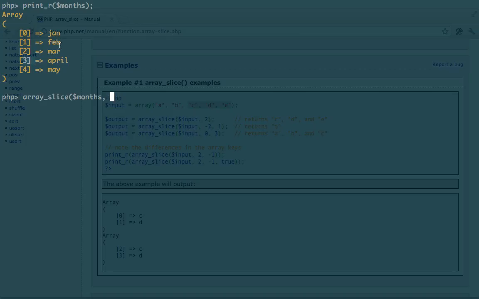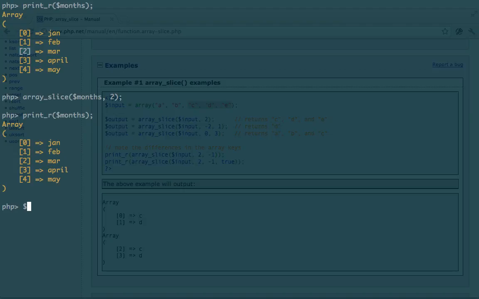So in our case, let's say we want to start at March, but we don't have this helper right here. You would just say, okay, that's the third item. 3 minus 1 is 2, so we're going to get the second index. And we'll start with that. So we'll hit 2. Now what I want you to note though is we're not being destructive here. So if I run that, we're not going to get anything. If we run print_r months again, we still have that original array. We're not being destructive here. We're performing a function that returns a new array, but we didn't store that result anywhere, so it just disappeared.